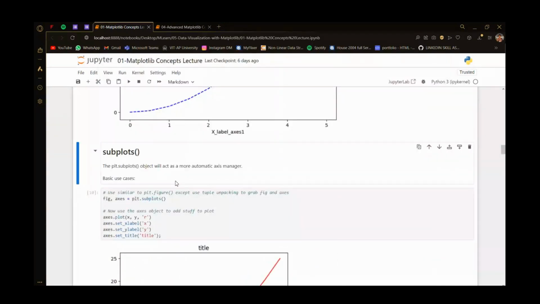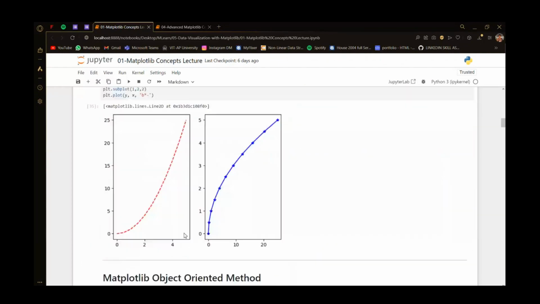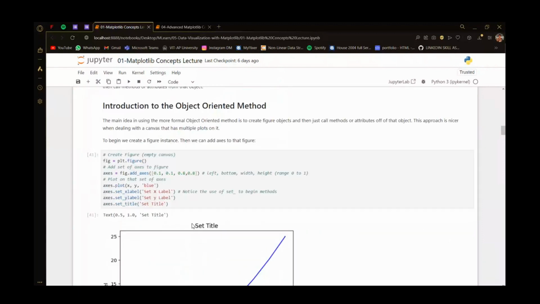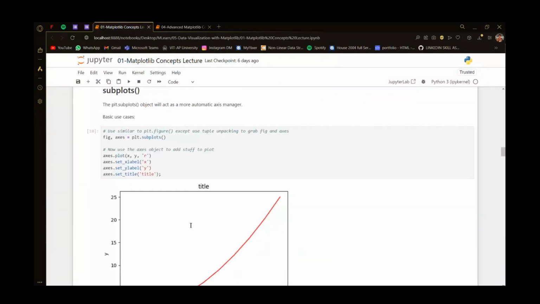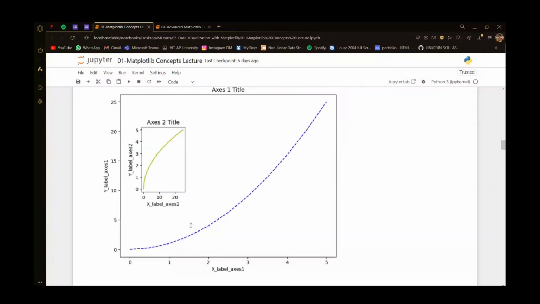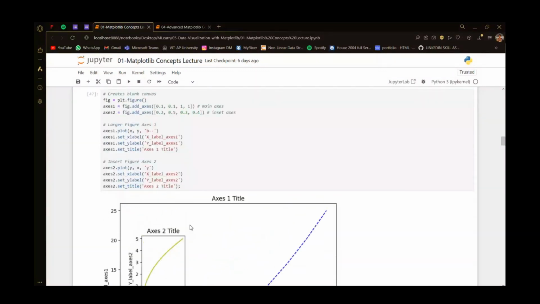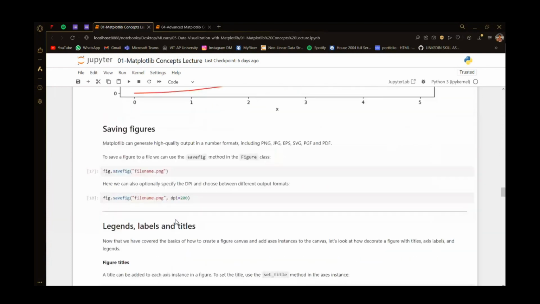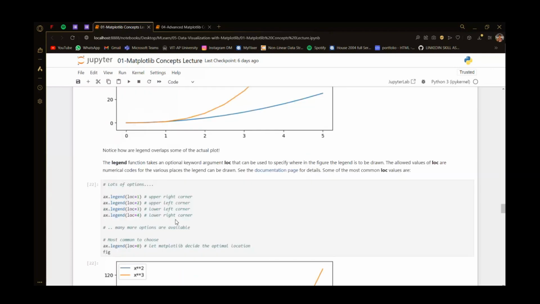Subplots. Again, we've seen what subplots is. You've created multiple plots on the same canvas using subplot. And actually, I have a question about the color value when we plot. Can I ask that? Yeah, I remember when I used CSS, we can directly set the color by setting the RGB values or hex code. So how can we do it in this instead of writing the color name?